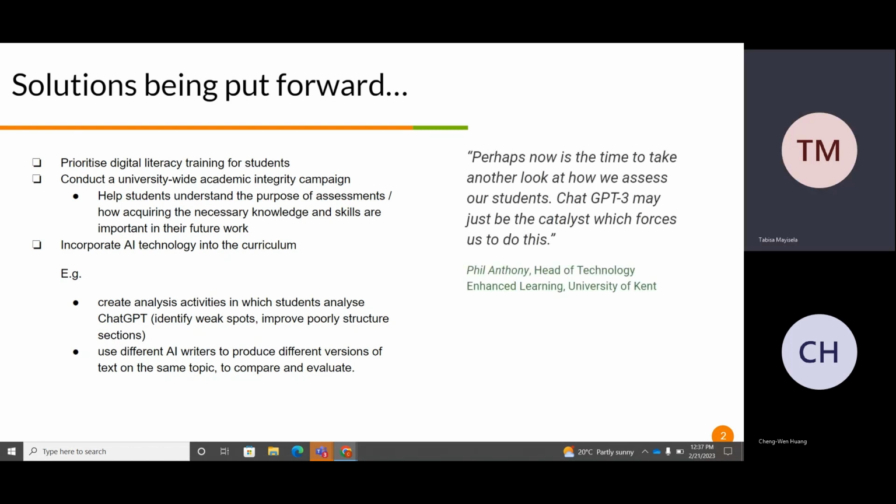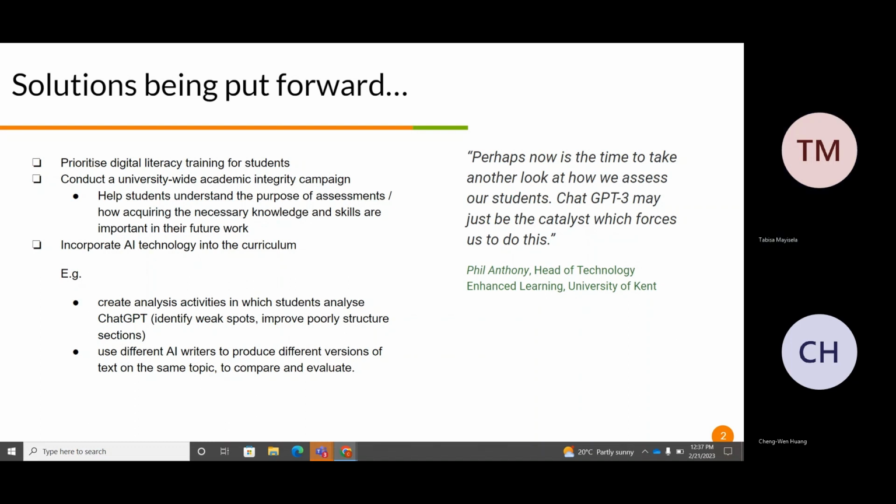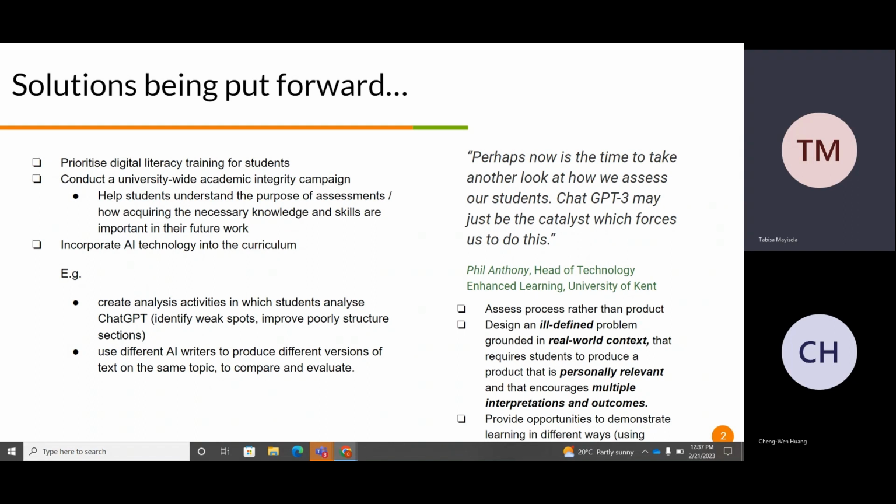And of course, this also calls us to think about how we assess our students. So we're not just developing assessment questions that will lead students to using AIs, getting responses there and submitting that to us. There could be different ways of thinking about this. For instance, assessing the process rather than the product. So really thinking about some small check-in points where the student is still working on the assignment, to see where the students are at and work with them in that.